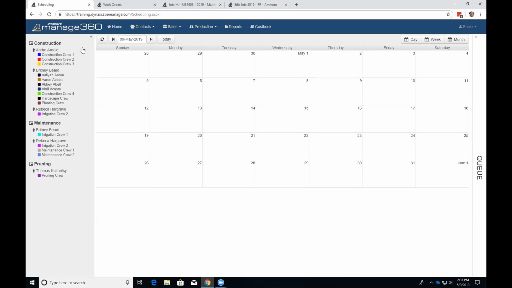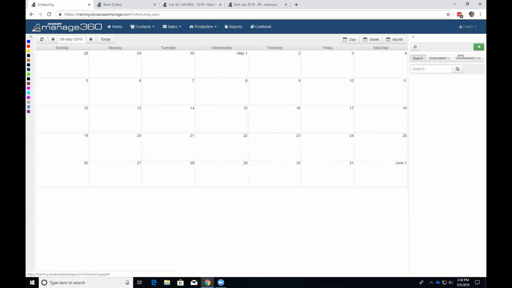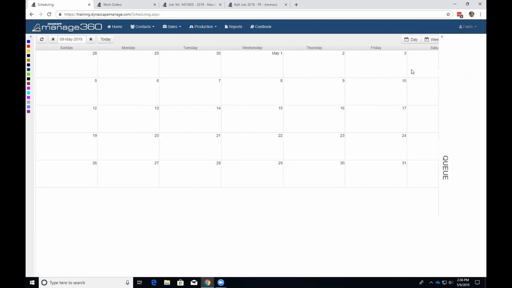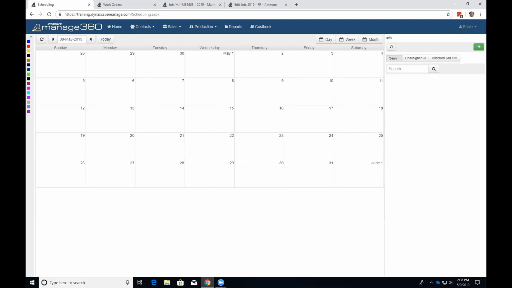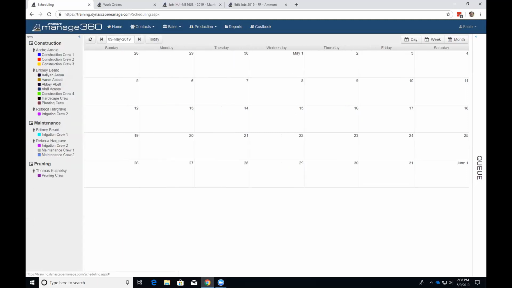Now, you'll notice that depending on your screen size, these may open up collapsed. If you come to the calendar and you don't see either side, there is a little double arrow on the top where you can expand it. You can also resize it to a specific size that you like. If you want it wider or not, you can do that to a certain size. Same thing with the other side.